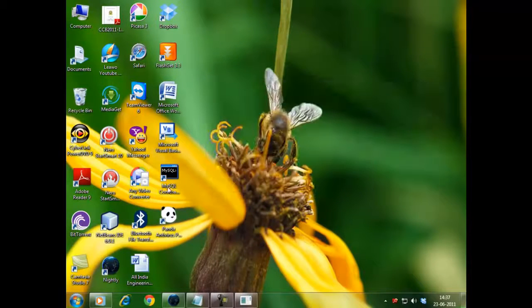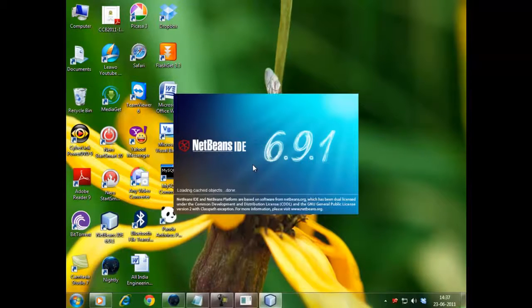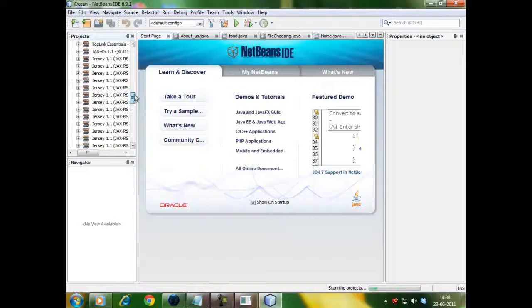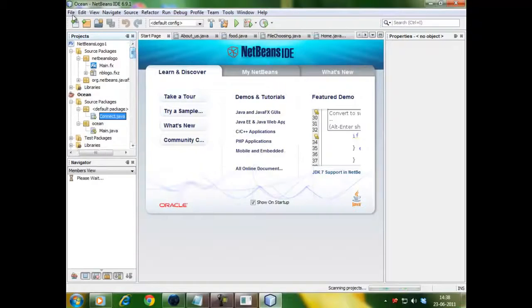Okay, so start Netbeans. Now, this is the Project Explorer window. I have these many projects with me.